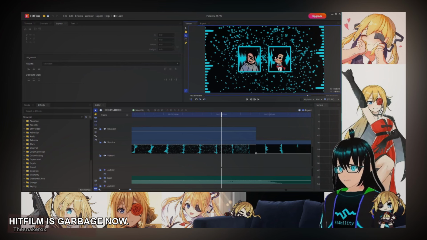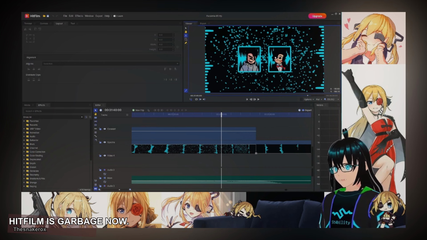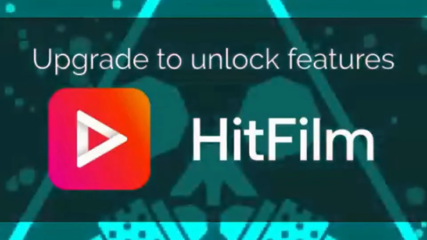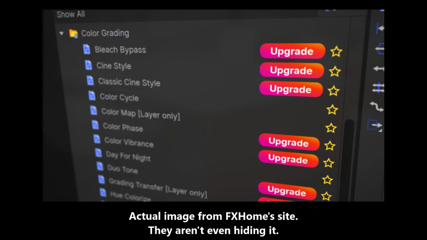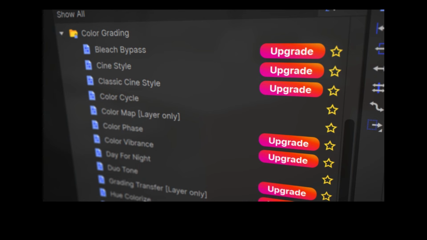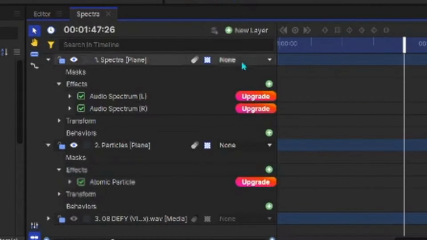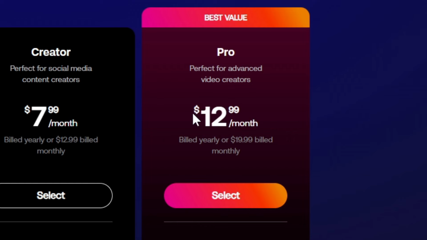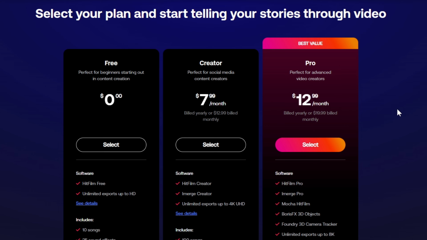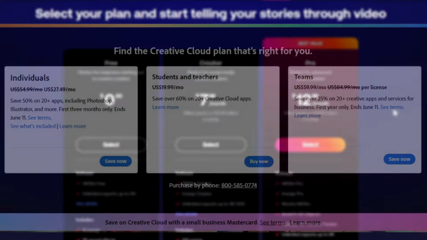And anyone who was suckered into upgrading to this new overhaul now had to deal with watermarks and resolution restrictions and like a dozen upgrade buttons plastered all over the screen. With the cherry on top being that all of the old plugins people had already bought for Express stopped working without buying a subscription to Hitfilm Pro. Yeah, they turned Hitfilm into rentware, just like Adobe.